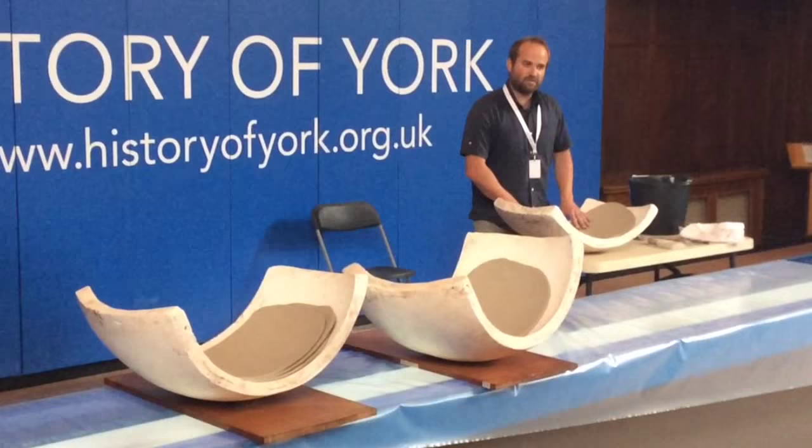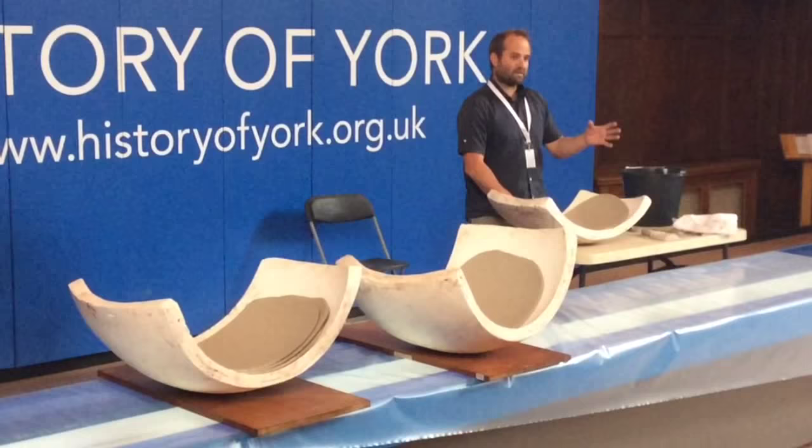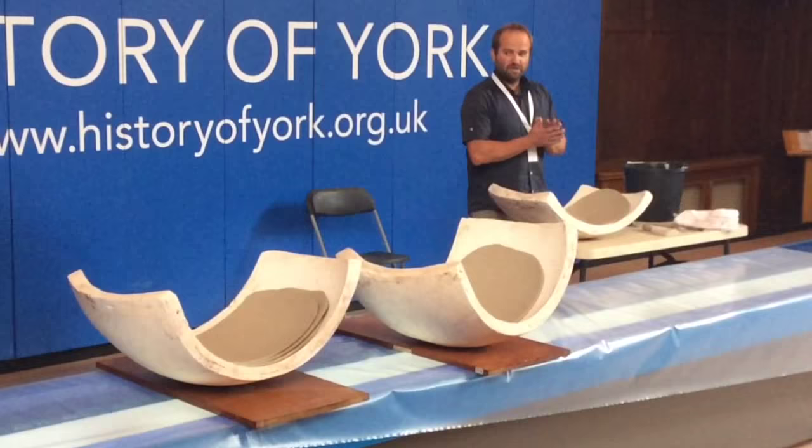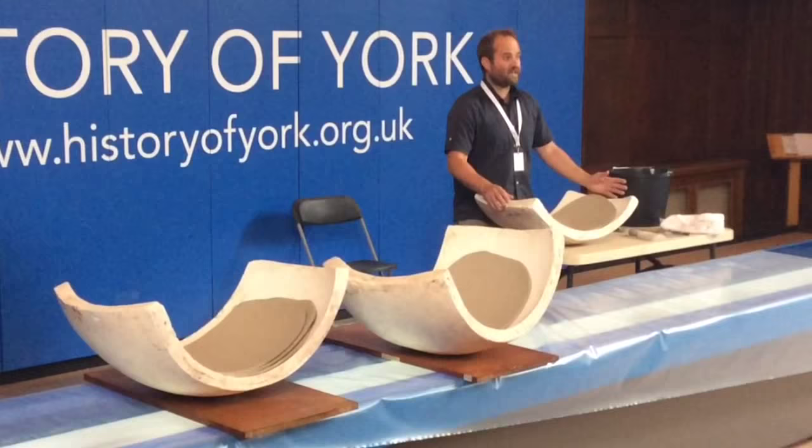Normally when I'm working — I don't know if you've seen some of the pieces on display — when I'm slab building I'm not trying to work with really big, tall slabs straight away. It's about making sure that piece isn't collapsing and it's quite out of control in shape. I make big slabs of clay. I've got a really big slab roller for quite a few years. When I was starting out I just used to use a wooden rolling pin.